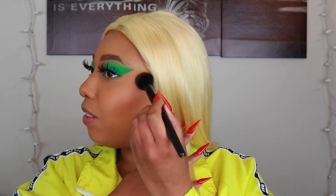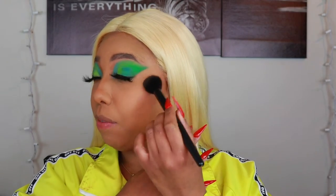Like, I kind of want that goldish look, but at the same time, I want my highlighter to really... why does my camera look like that right now? I look super light. I gotta mess around with my camera settings, because even the past 2-3 videos I tried to film, you see right there, it just readjusted itself. I have it set to manual, but the light keeps changing. I don't think that's supposed to be happening. So I gotta mess with my settings to figure this stuff out, because listen, I'm not trying to be over here having my videos look crazy. Even my old videos cringe the crap out of me because of how the camera quality used to look.